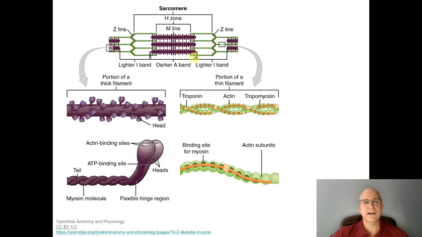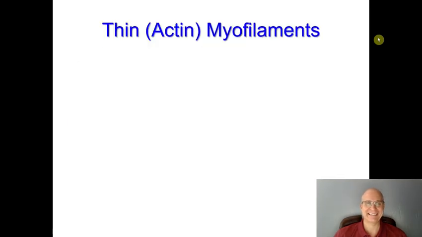So you see the actin, the thin myofilament here, and the myosin myofilament here, where the zone of overlap is, where they're overlapping one another. This is actually going to allow the heads of the myosins, which you see right here, to pull the actins towards the M line, thus making our sarcomere, and as a result, our muscle fiber, shorter. But let's look at these in greater depth so that we can understand what's going on.